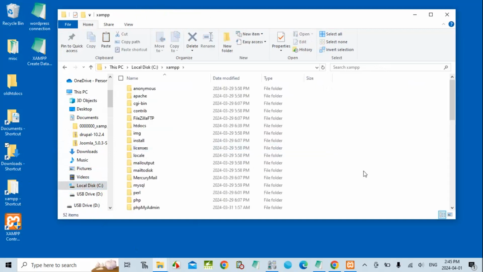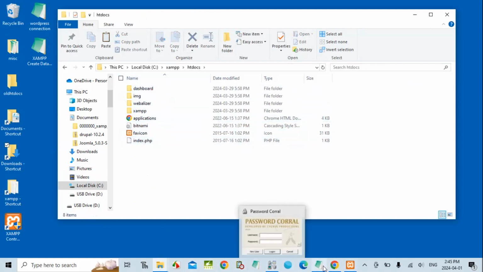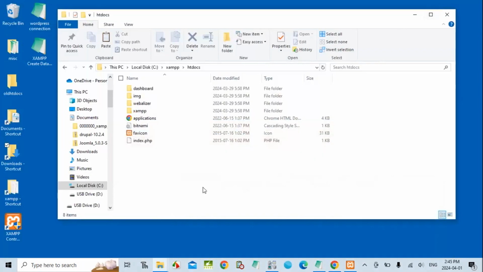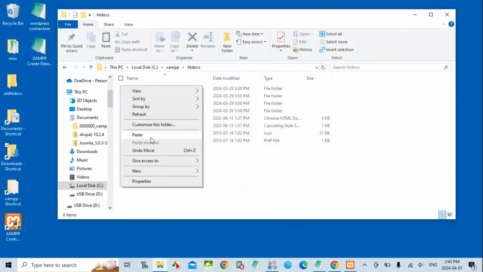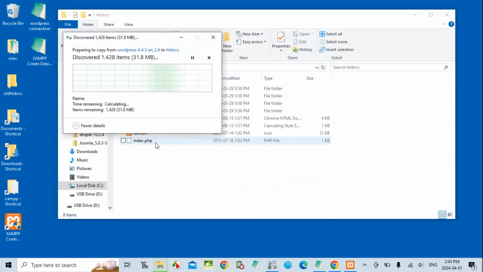Then we're going to track down htdocs. Now that's where you put your scripts. Now you can see what's going on here. All of this is this script here that's showing on the front page. Now we're just going to paste this in for now, and let that install.